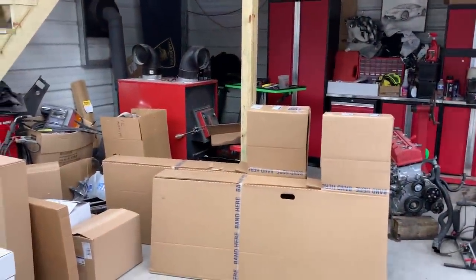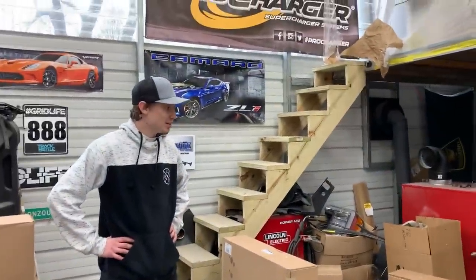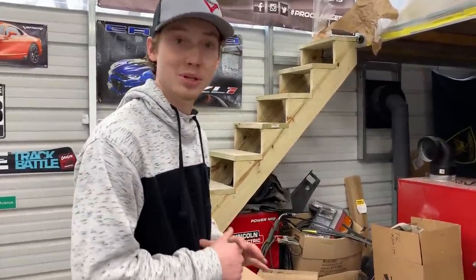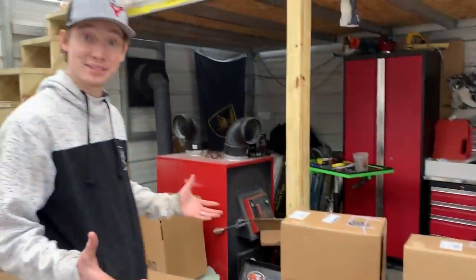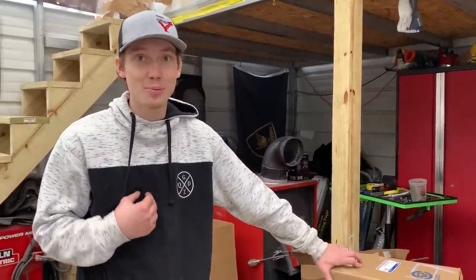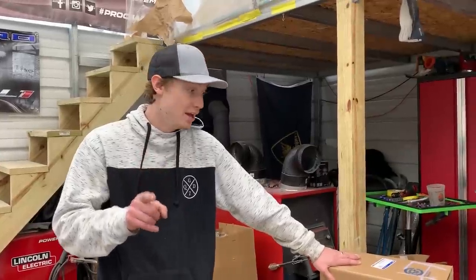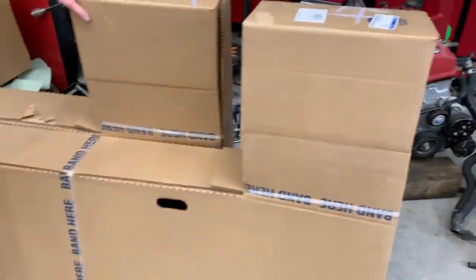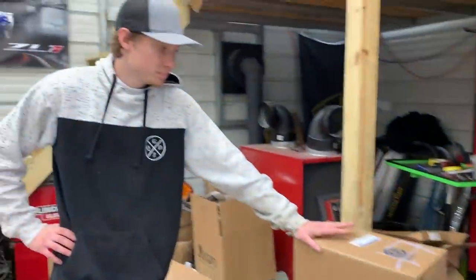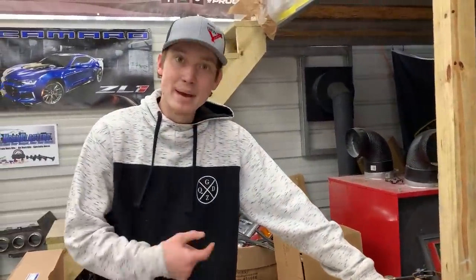We got the fenders here. We didn't really get to check those out. We didn't really want to open the boxes because we were strapping them on the truck. I didn't want anything to be loose, but let's go ahead, hope for the best, and maybe they're even for this truck, or not, because we did have a few body panels that were not even for this truck. They were from an older model, so we had to switch up a few of our orders, which kind of sucks. It's going to slow us down a little bit, but you know what? We still got plenty of work to do. Let's snap them open.